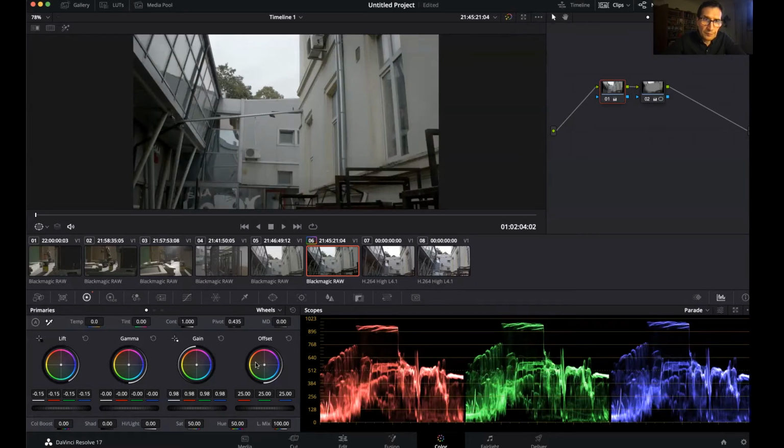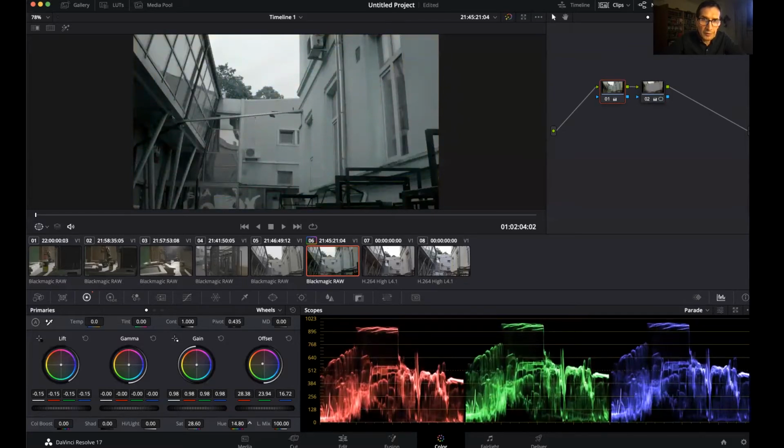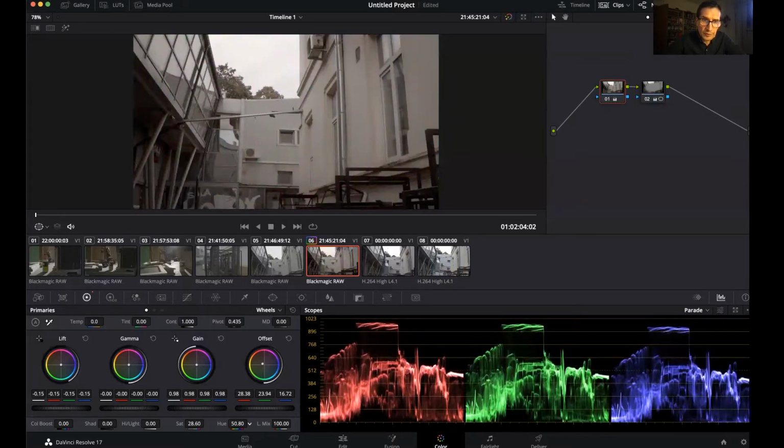Of course, on the main corrections, if there's too much blue on the picture, we can go on the warmer side. We can change the saturation, and also we can adjust the hue from here. The hue means just the balance between green and magenta. As you can see here, we go on the greenish side. On the other side, we go on the magenta side. We can also just leave it like it was on the middle interval, which is a 50.